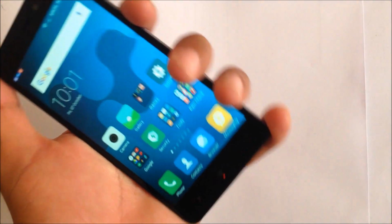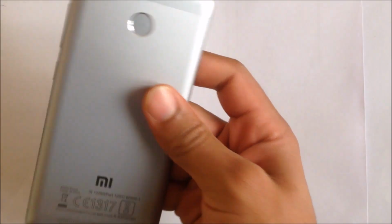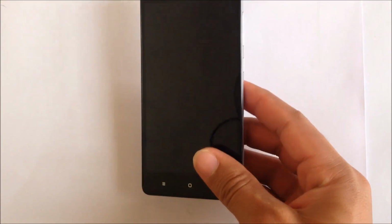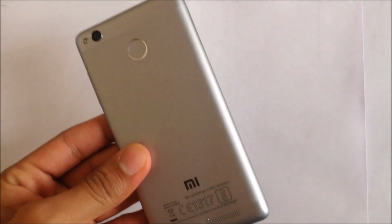Now the most important thing in a device is the battery of this phone, and this is the USP of this device. I was surprised seeing the design of the phone, how compact it feels in hand, how lightweight it is. It is not that heavy, and my next phone is certainly going to be a 5-inch device. I will never prefer a 5.5-inch device, considering the comfort that these kinds of compact devices give. But what kind of engineering goes behind this to fit a 4000 mAh battery inside this?